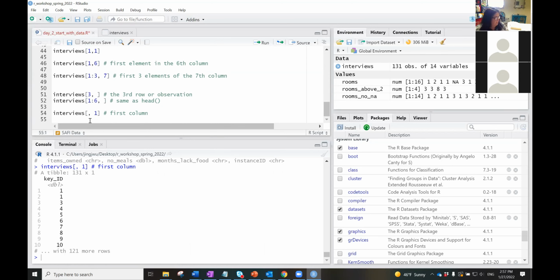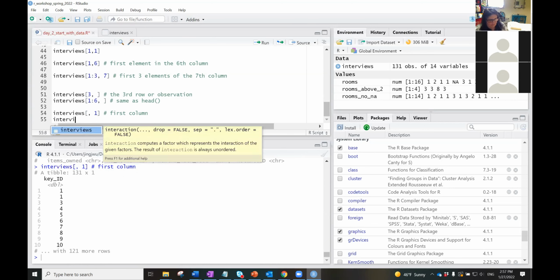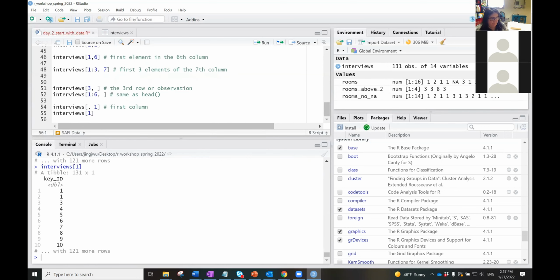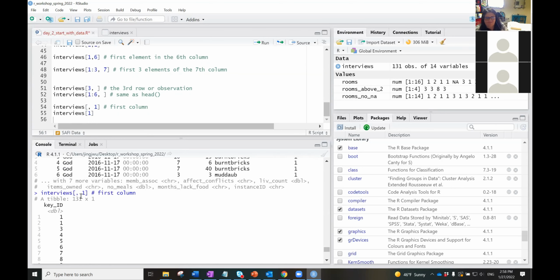When we subset the column, we don't have to have the comma. We can just put the number 1 here. We get the same results. You can see this is no comma and this is with comma.